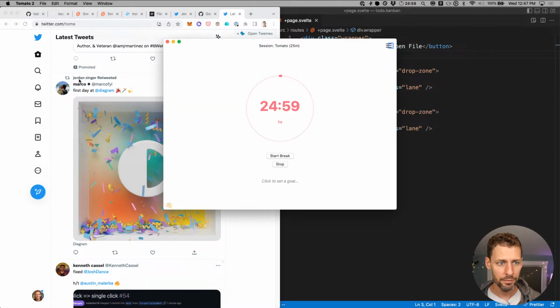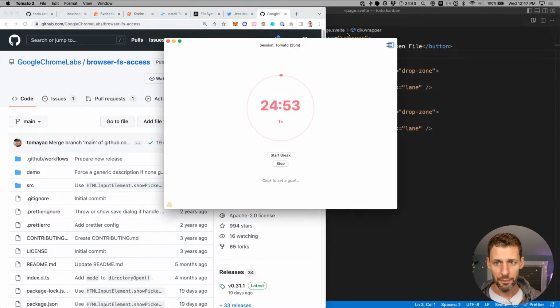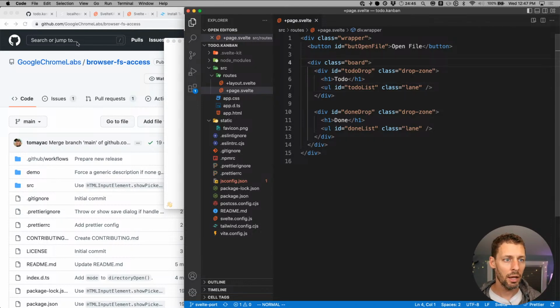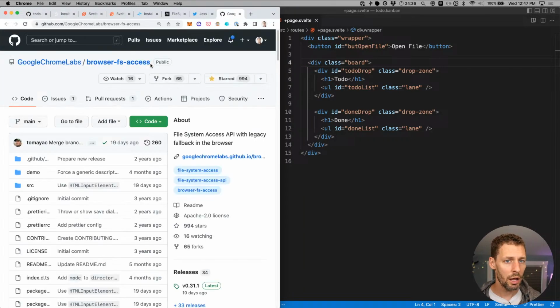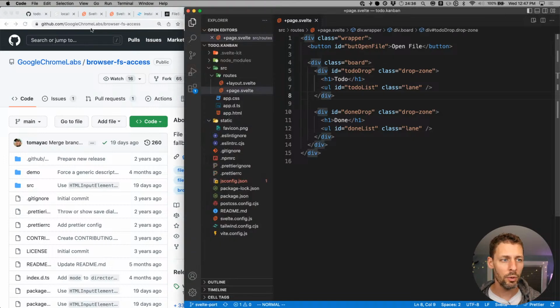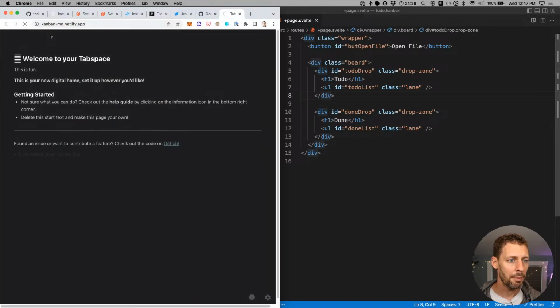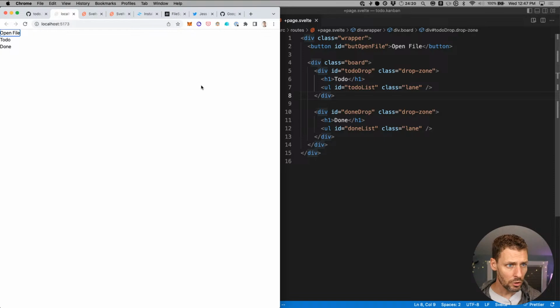Start our next timer here and take a look at what we're going to be doing in Pomodoro 2. We're working on porting our proof of concept of this to-do Kanban thing to Svelte today, and we've ported over the HTML and gotten prepared to do the styling, but currently there's no behavior. So the first bit of behavior that we want is that when we click open file, an open file dialog comes up, the way it happens in my deployed version of this. Okay, so let's get that working.